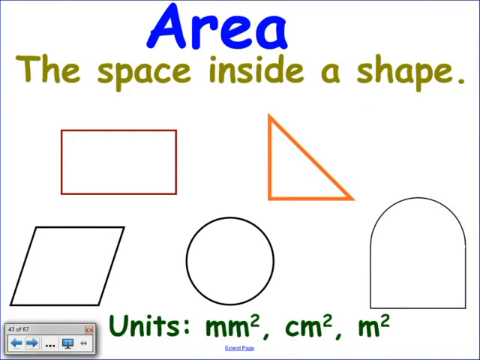An area is defined as the space inside the shape. So to calculate the area of a square or a rectangle, it's the width times the height. To calculate the area of a triangle, which is half a square, you just half the base times the height. Parallelogram is the vertical height times the base. A circle is pi r squared, and if they give you something that looks strange, break it down into its basic shape. So you're dealing with a square and half a circle.